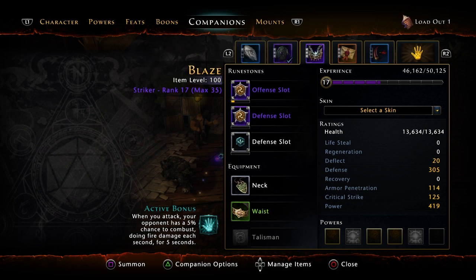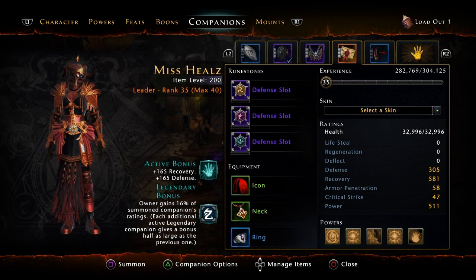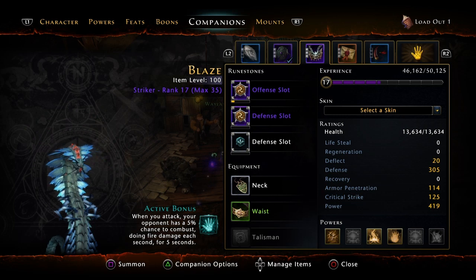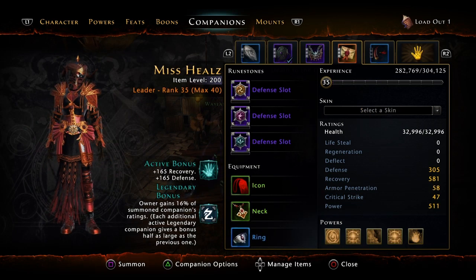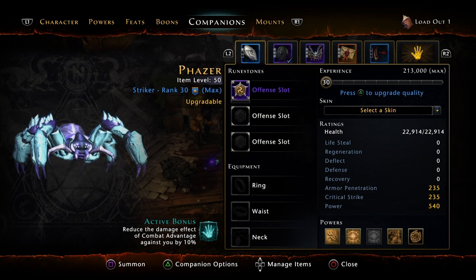We got Blaze. Free grog for bounty hunters. But yeah, I got my first legendary companion. Just so everyone knows, to upgrade from epic quality to legendary, it's either 1 million Astral Diamonds, or it's like 120 companion upgrade tokens, I believe. So yeah, that's just so everyone knows.